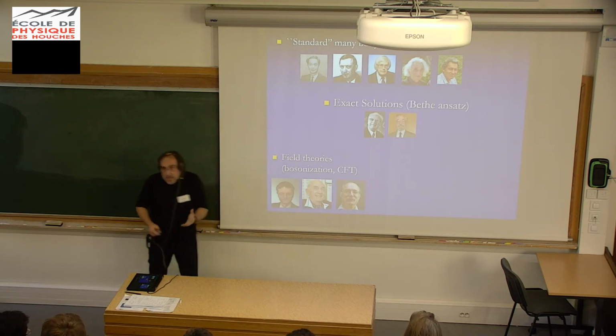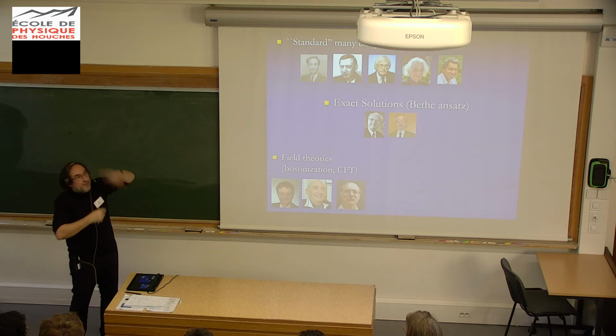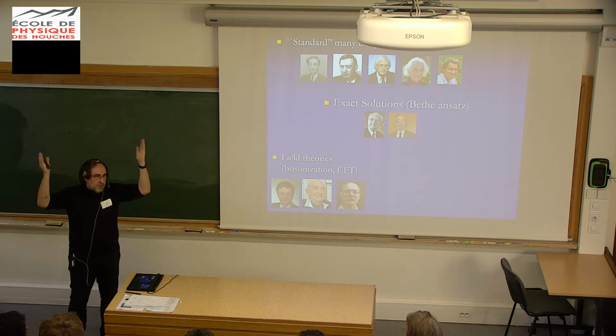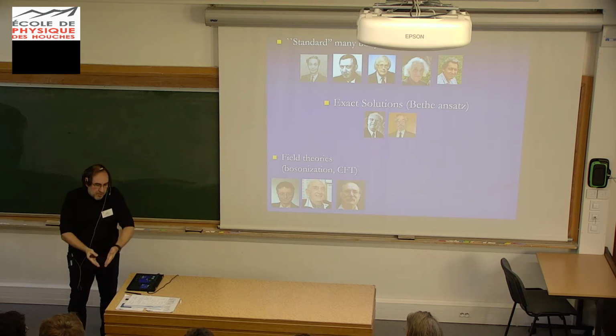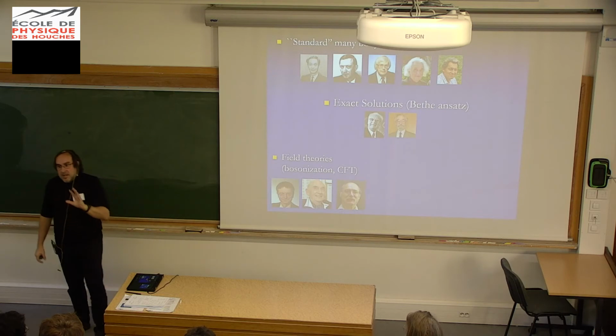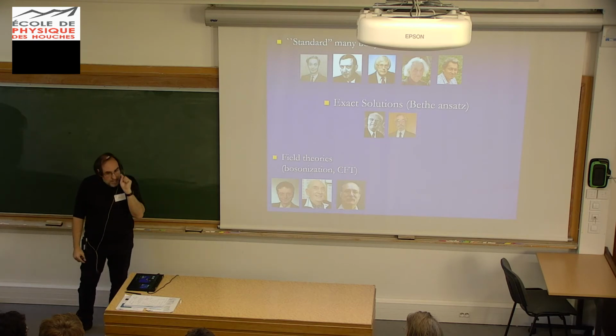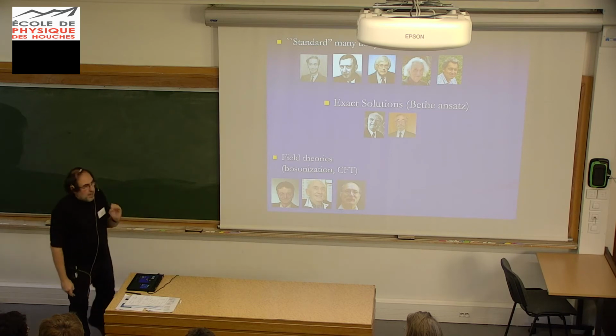And then, as I said, Duncan Haldane, who understood that all these things which people thought were approximative solutions, because you throw this and you throw that. For fermions, people said we expand around the solution with a strict linear spectrum, but what about the curvature? And blah, blah, blah. What Haldane understood is that this Hamiltonian is a fixed point in the renormalization sense. All the rest is irrelevant. You can throw it away, but you need to put the exact parameter in it. And once you've done that, you get the exact solution. And that's the beauty of it.